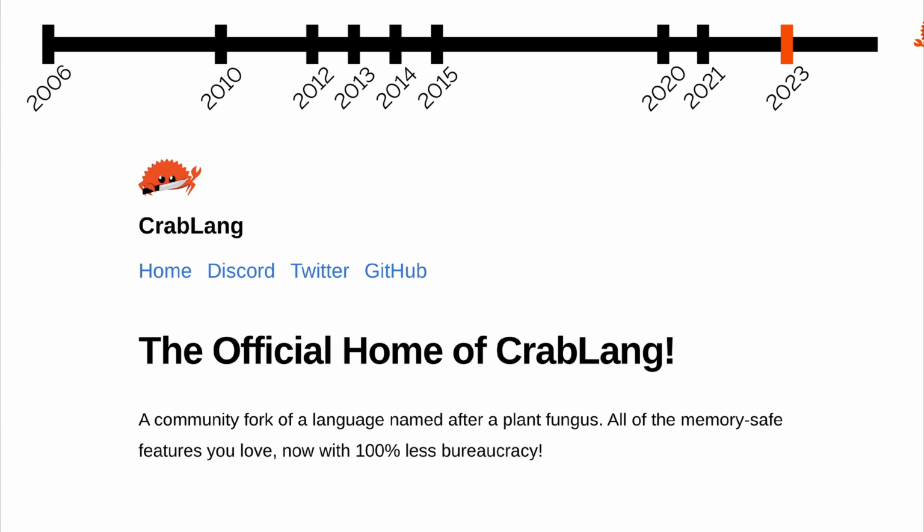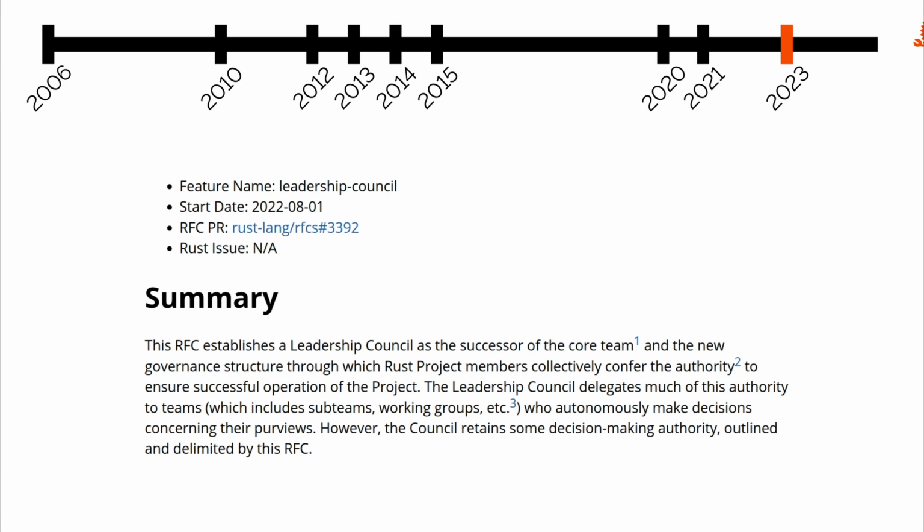So as an attempt to improve this situation, it was clear that having a core team that has all the power about the project is not a good idea. So we replaced the core team with something that we call the Leadership Council. And the difference is that the Leadership Council doesn't really have any administrative privileges. They just delegate all the decisions to the other teams, and they mostly just represent the project itself.